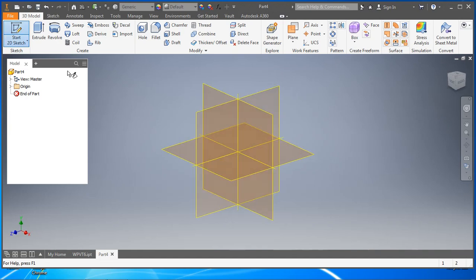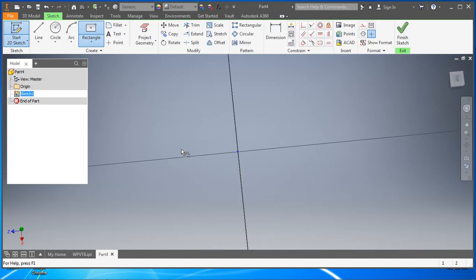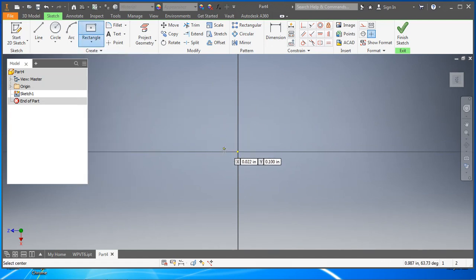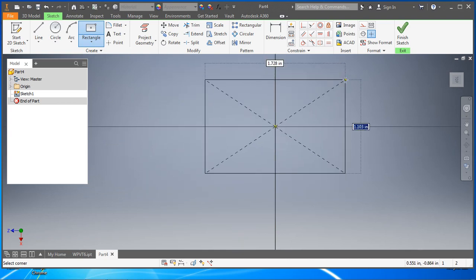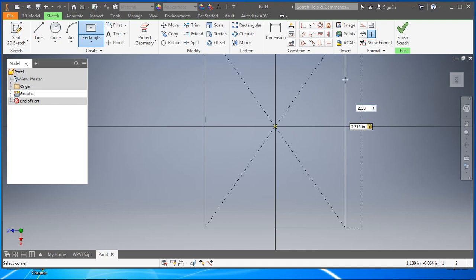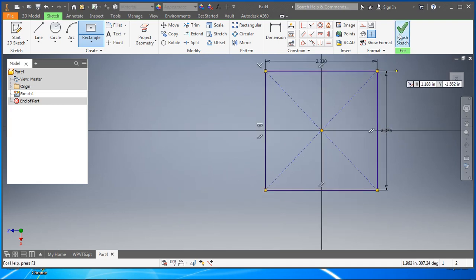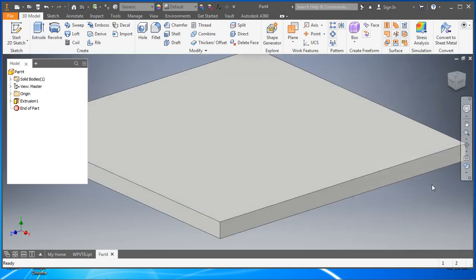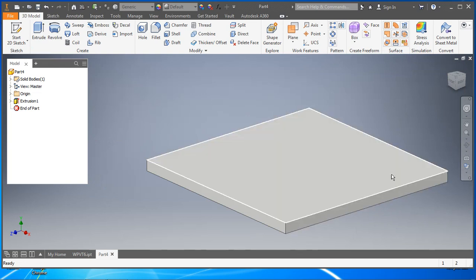And we're going to start with a 2D sketch on the XZ plane like before. First up, we're going to get a 2-point center rectangle started right at the origin, so that green dot's showing up again. And I'm going to type in the dimensions. The first dimension is going to be 2.375, or 2 3/8. And our second dimension will be 2.33. Okay. And so we'll finish that sketch and extrude it. Obviously not 1 inch. We're going to do just 1/8 of an inch like all the other walls, or 0.125. So there we go. Now we've got the base of our top part.